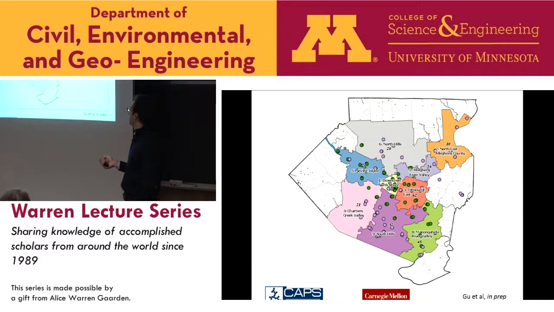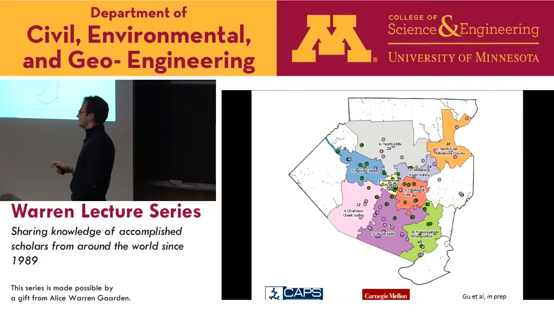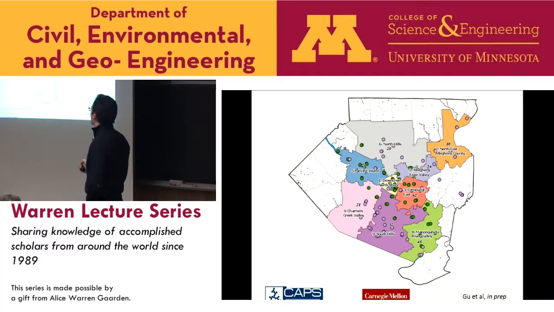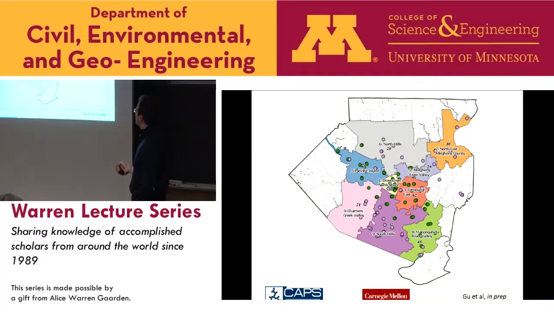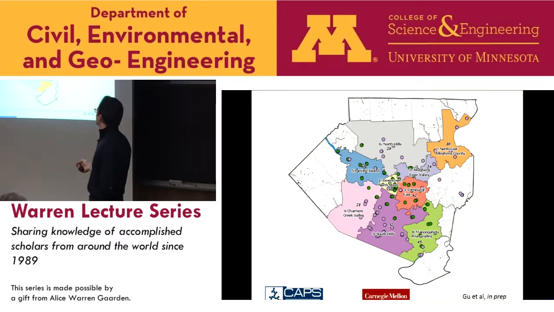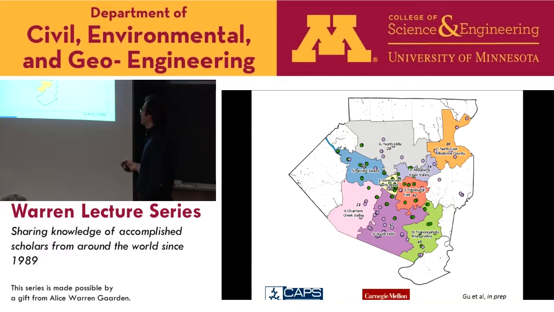And if we look at the spatial pattern of benzene, we see that downtown, which is clearly the area with the highest traffic density, especially twice a day at about 8 a.m. and 5 p.m., is not the hotspot for benzene. The hotspot for benzene is actually in this part of Pittsburgh, which is, yay, where I work. And then there are other higher areas in more industrialized areas. Similarly, for toluene, we get a similar picture, right? The industrial areas and these areas in the eastern part of the city are higher than downtown. And if you get up into the northern suburbs, where the population density is the lowest in our domain, they tend to be the cleanest in both cases.